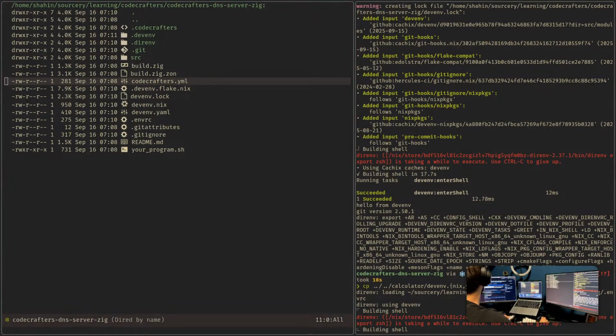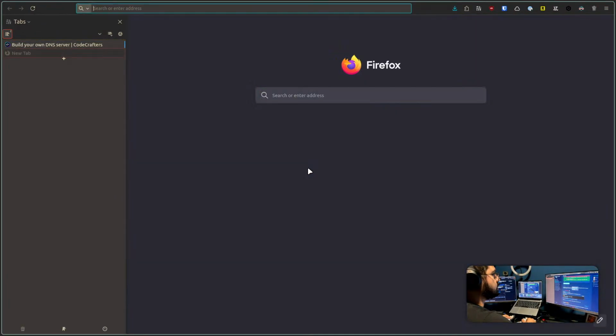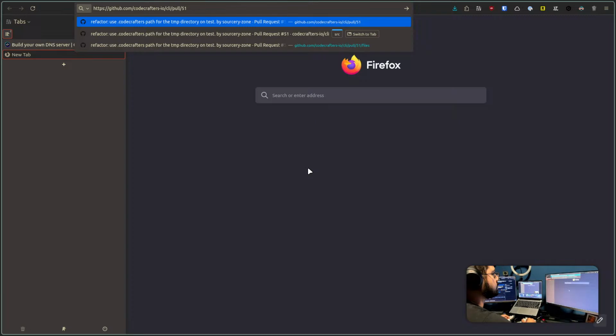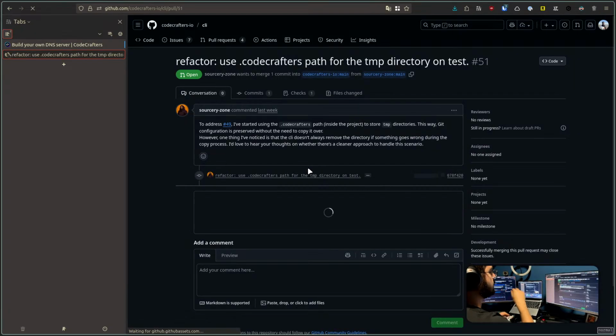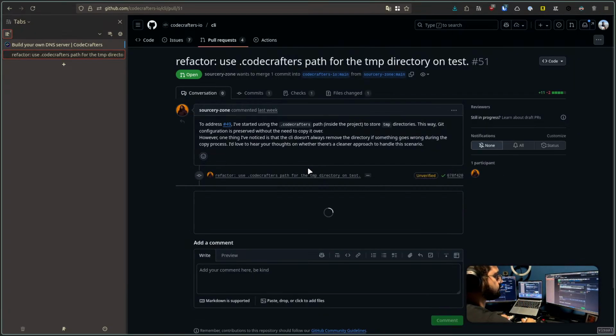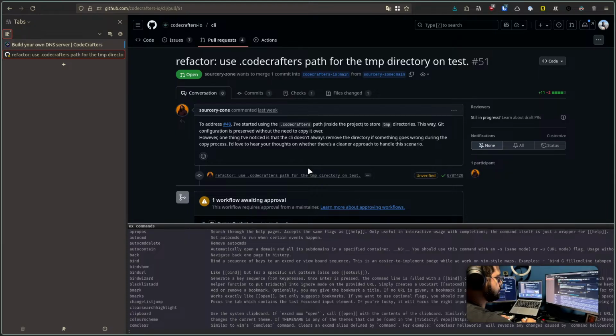While it's installing, I'm going to also use CodeCrafters CLI, but for some reason, basically I couldn't use this because of the configuration I have.